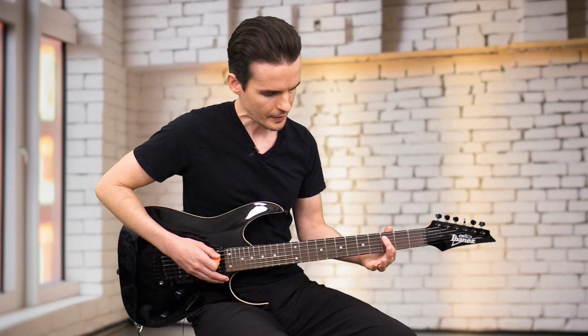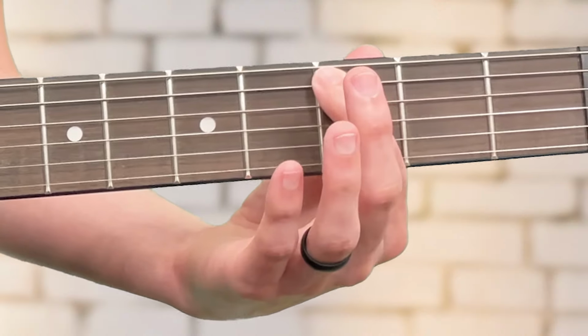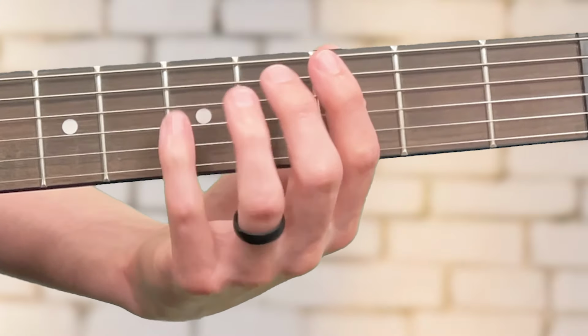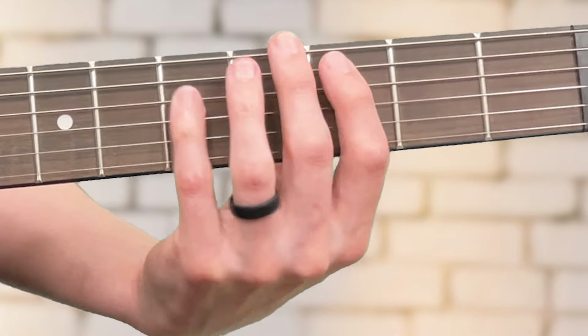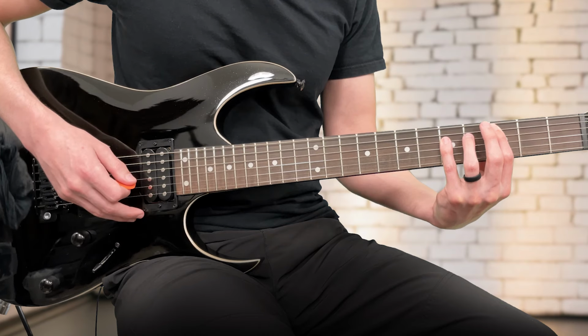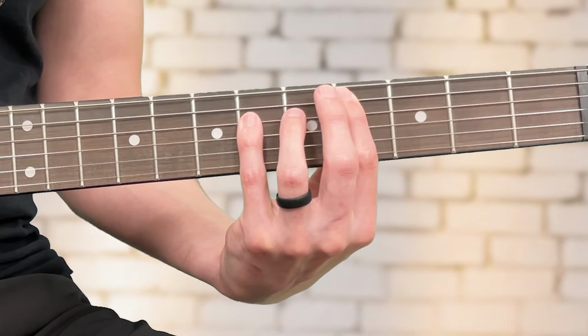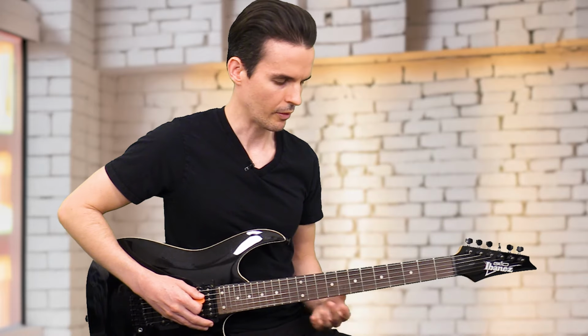So let's say you want to do a C power chord. So you put your first finger on the third fret of the A string, and then your third finger, or pinky, on the fifth fret of the D string. And again, for C sharp, you just go up one fret. For D, one more fret, so on and so forth. That's the first main type of power chord.